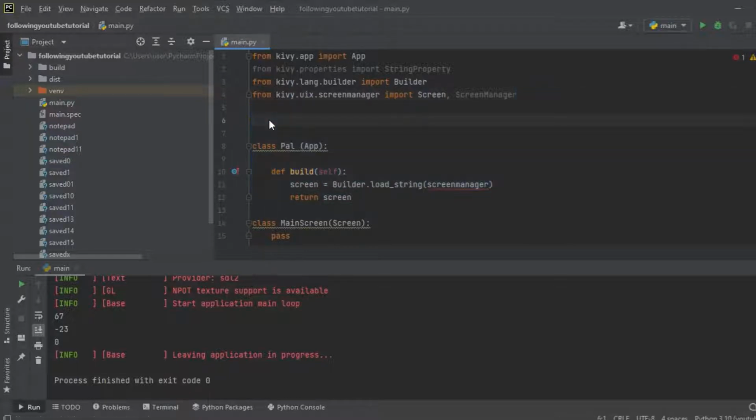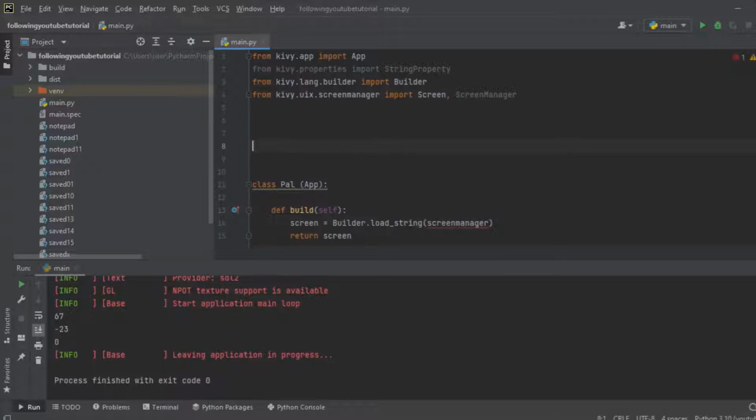Then under here we are going to write ScreenManager.